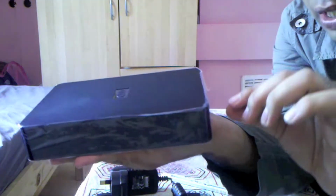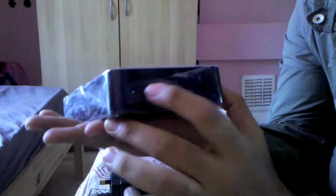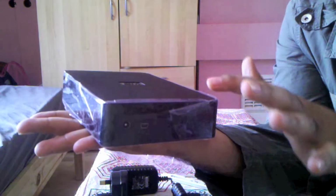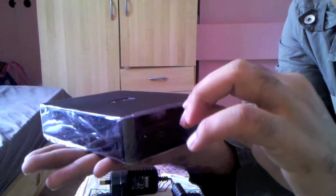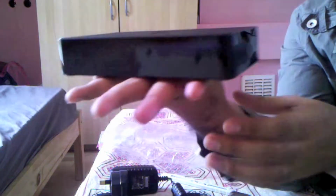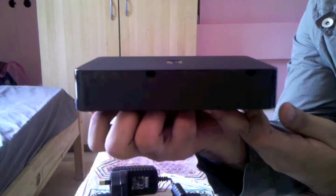So I'm going to remove this because it has the ports over here, the USB and the AC adapter port. So of course I will need this in order to be able to use this hard drive. So just remove it. And there it comes. Looks really lovely. Looks awesome.